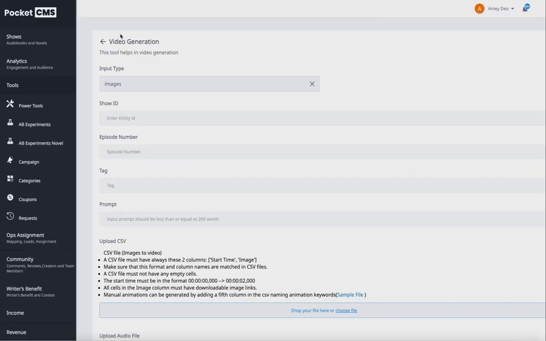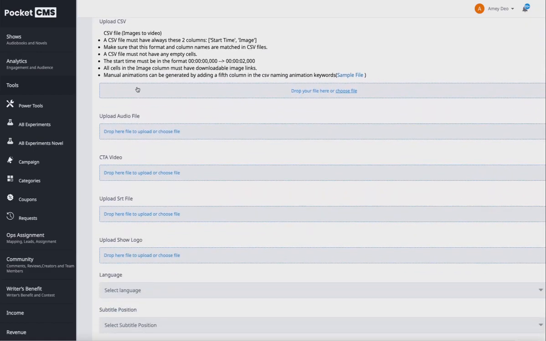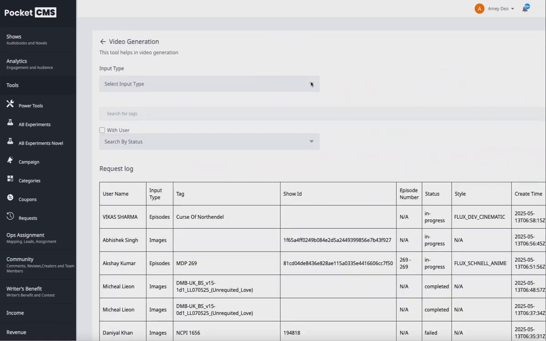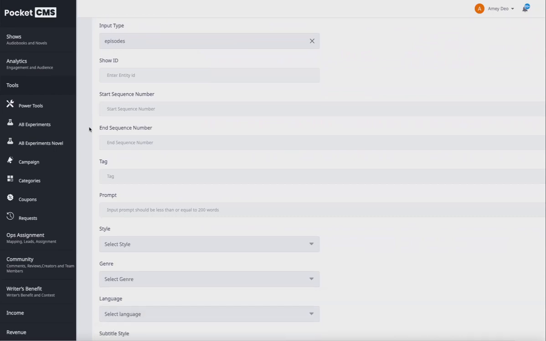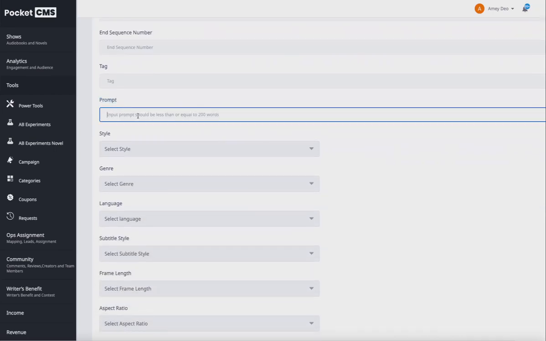So on CMS, this is the video generation tool, and when we are uploading a show, when we are queuing a show for Auto AI, we have an option of prompt. Over here we can just put the suffix. The suffix in this particular case would be set in medieval era.